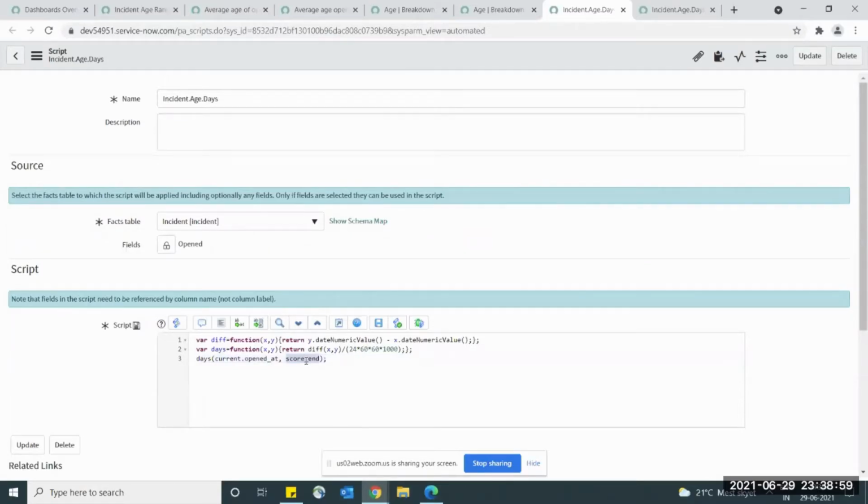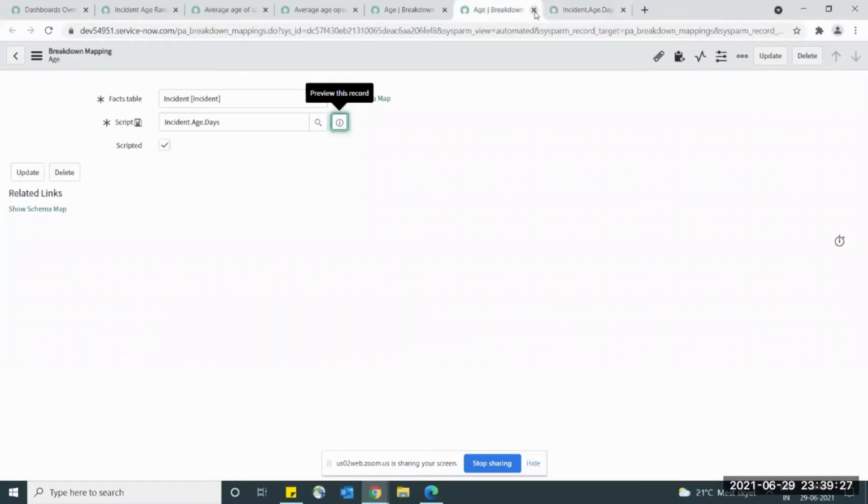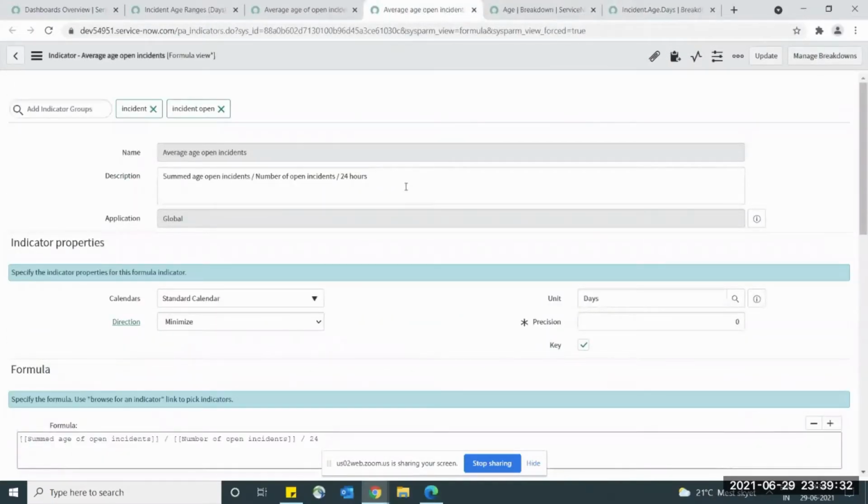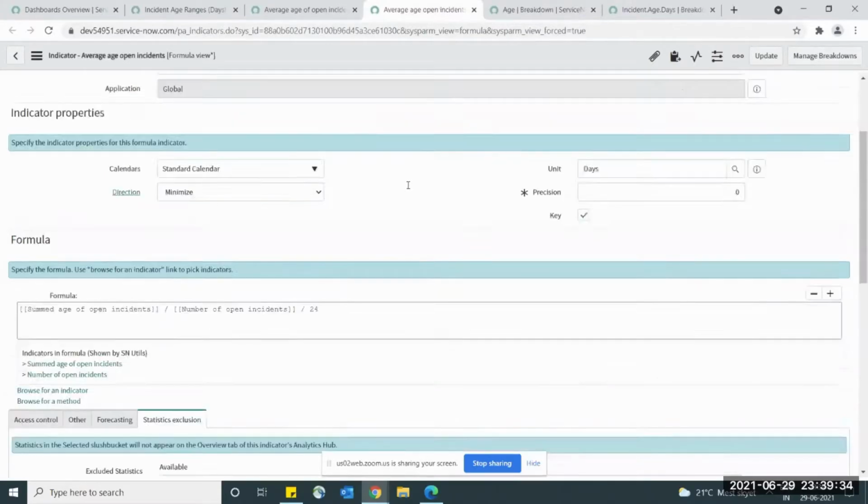The score end is nothing but the data collector end time. If it is a daily data collector, what will be the end time? For the daily collector also, you want daily data, so it will start 1 day before and end 1 day after. So the score end will be 1 day after.